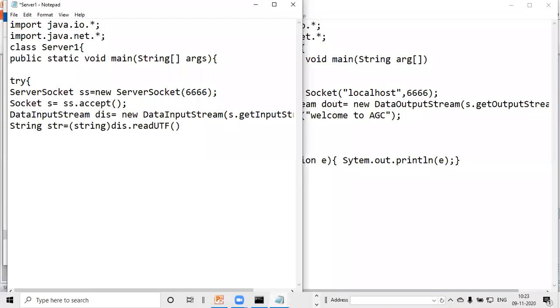I know all these terms are quite new to you because आपने ये we are doing for the first time. ठीक है, so ये सारी जो methods हैं, you have to remember all these methods कि हम ये सारी चीजें क्यों use करते हैं. ठीक है, so readUTF is just the method that will display all those contents that has been passed with the help of that particular socket class.